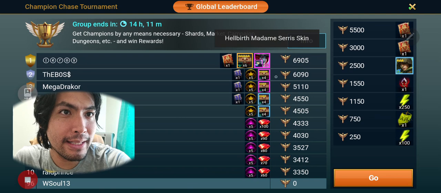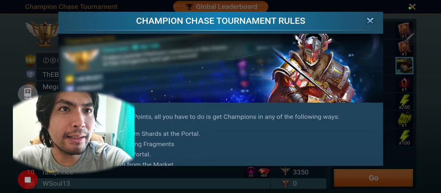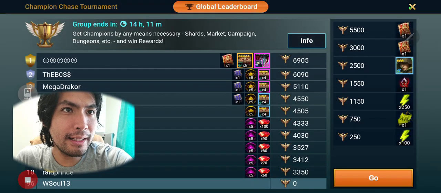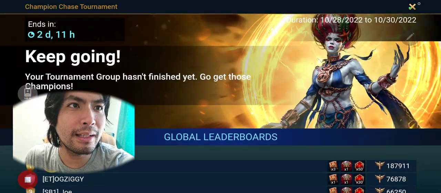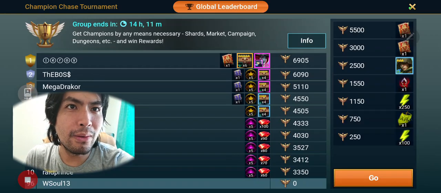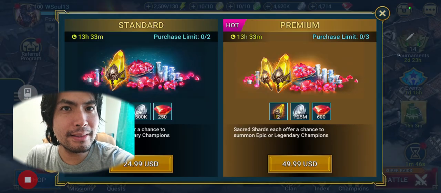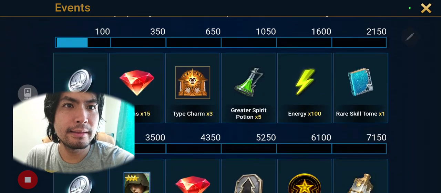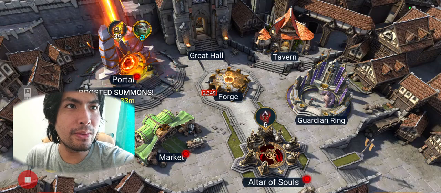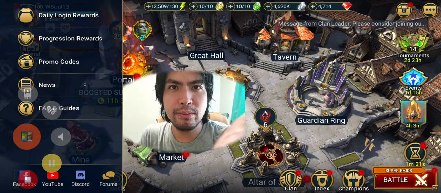What is this? Madam Sarah's skin? Oh, what happened to the Ornn? I thought you were going to get an Ornn here. Or is it the global? No, not global. Whoa. First or second, you get Ornn, right? No? Did I misunderstand that? Or is that for champ training? Shoot. Did I misunderstand that or what? Let's read it again, and then I think we're good.